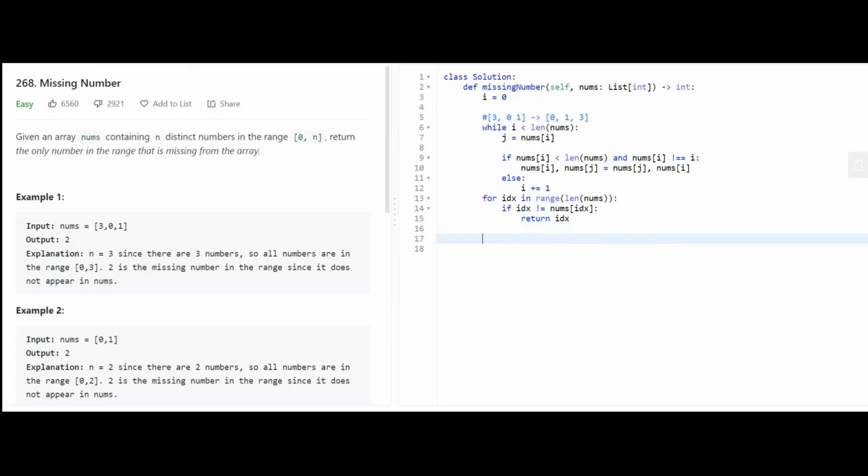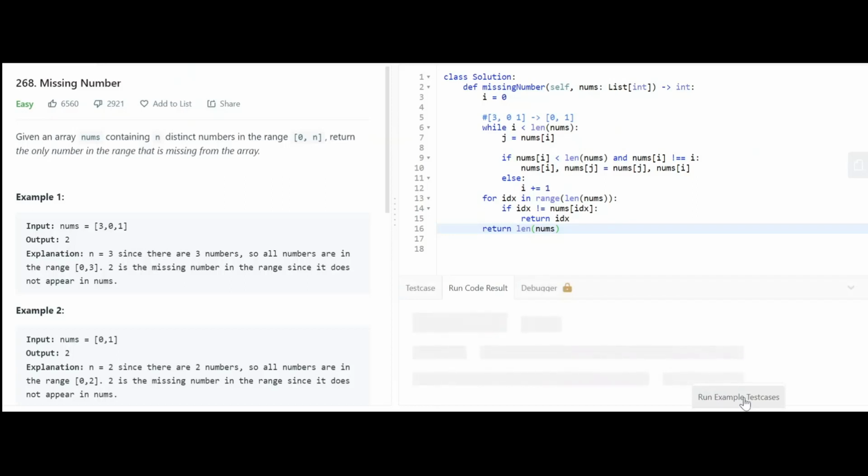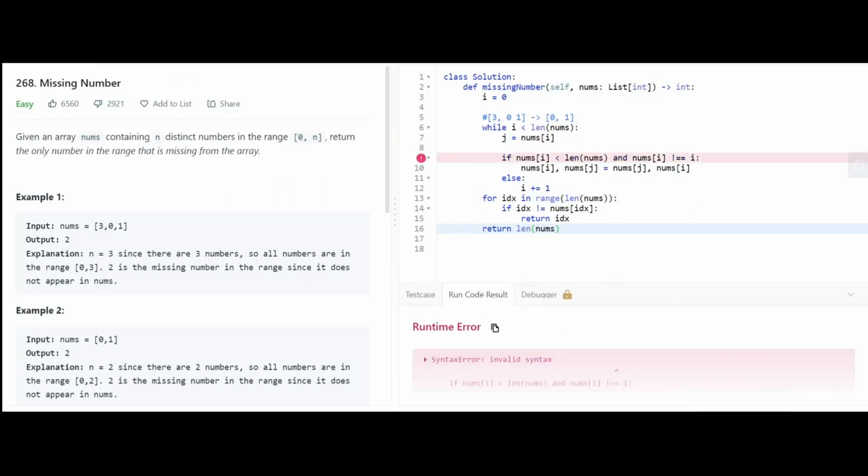Then in the instance that we have something like this, 0, 1, and no number is missing, then we know that the last number, the length of the nums, is missing. So we're just going to return the length of the nums. I like to just run all of the examples.